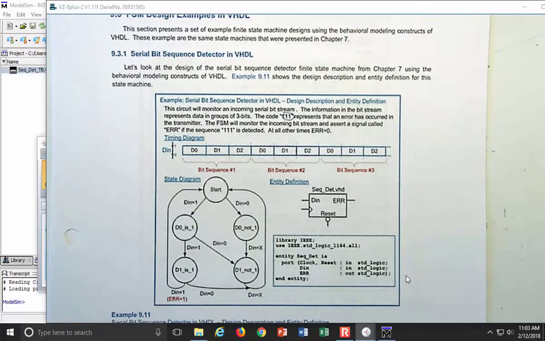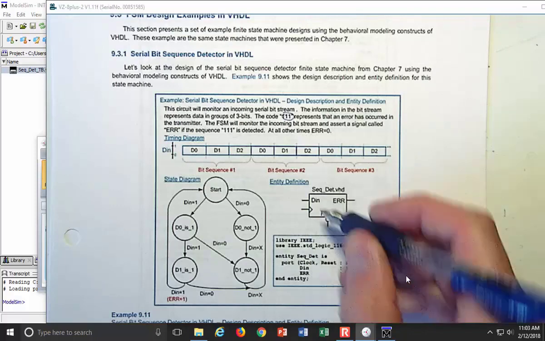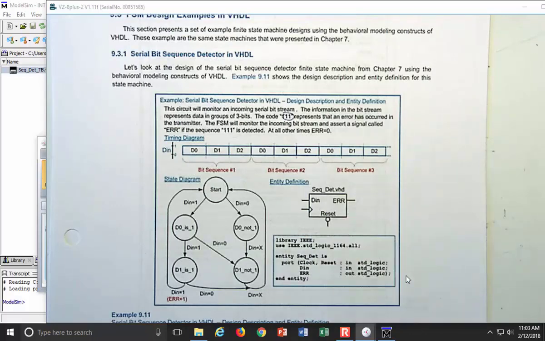What we're going to do here is imagine that you have a system that has a synchronous single bit sequence coming into it. We'll call the input DN. You're just going to see ones and zeros, and they're all synchronous to the clock. As soon as you come out of reset, that is T equals zero, and from then on out, you're going to see three-bit packets.